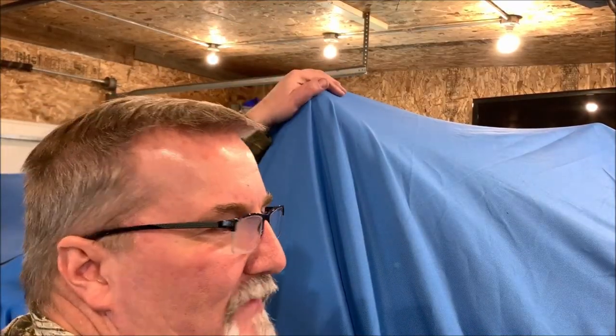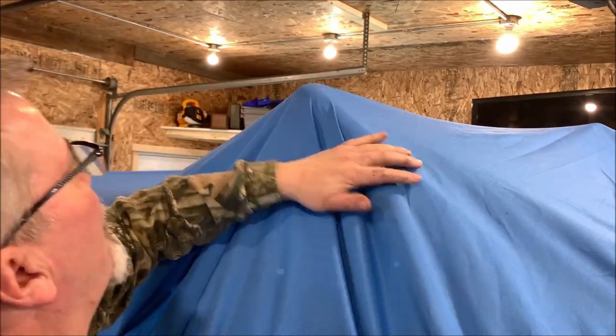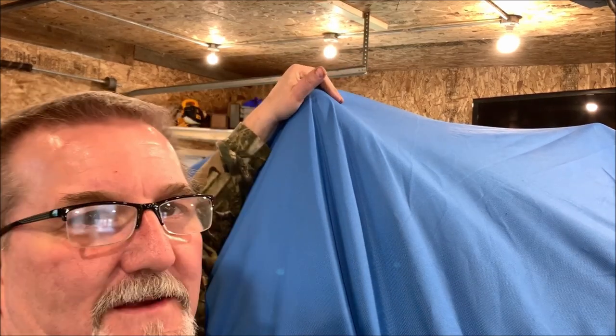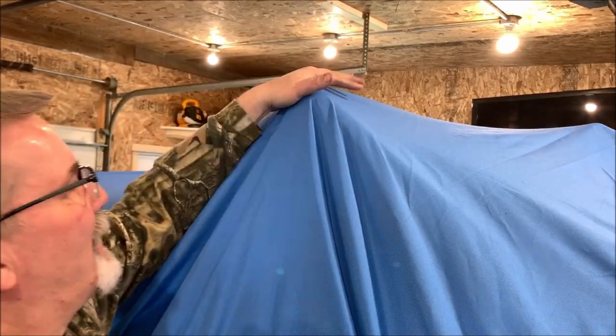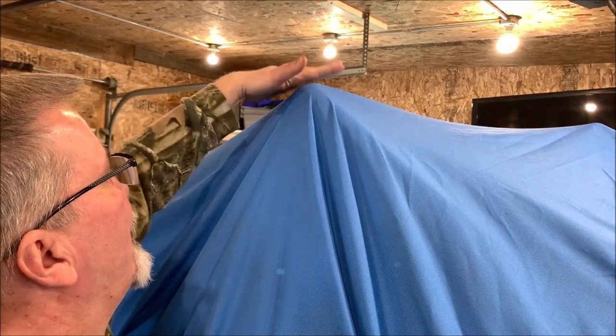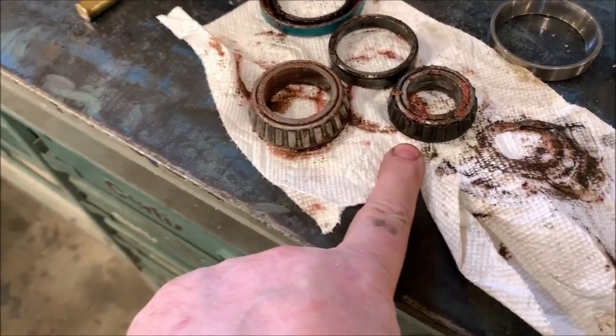I realized after my last video — when I put those orange corners on my boat — I didn't show you what the tarp looks like over it. Look at that gentle curve now. That's going to protect the tarp from tearing, so it'll take a lot of abuse but won't break through. It's got a cushion, it's soft. Love it — I recommend you do that. Now I'm getting ready to drag the old Starcraft outside.